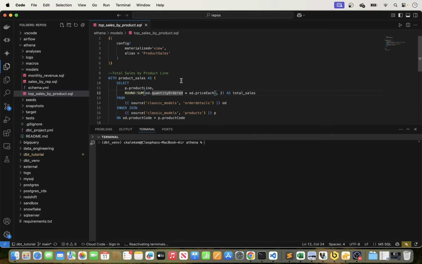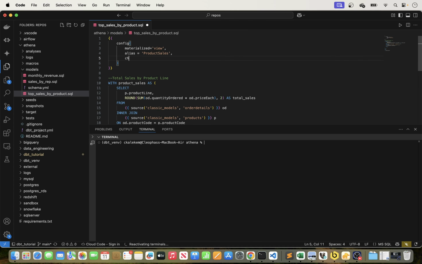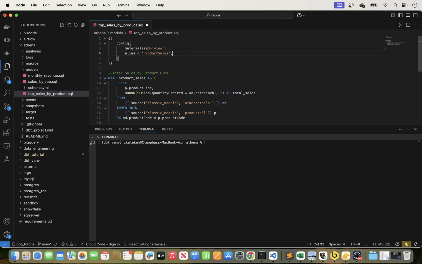So the location where you are writing these files to will be in your profiles. If you want, you can also specify the schema here, like schema and then, let's say, DBT Athena, like so. You can do something like this. But in my case, I will leave it with the schema in the profiles location. Okay?